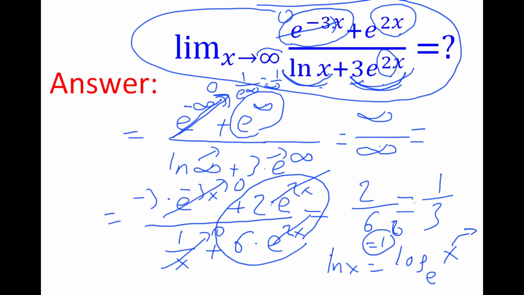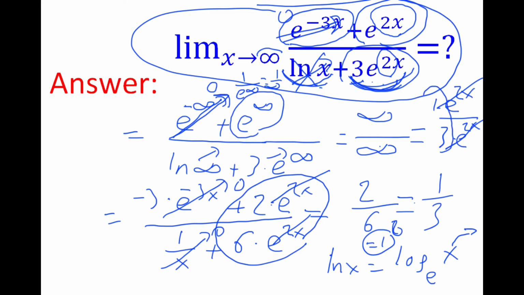So what we can do is ignore this part compared to this term. We can ignore this part because it's very small compared to 3 times e to the power of 2x. So what we have is, again, e to the power of 2x in the numerator divided by 3 times e to the power of 2x. There's 2x here, and 2x also here. And again, we can cross those values out, and we have 1 divided by 3 left over. So again, we can see that the result of this question is 1 divided by 3, guys.